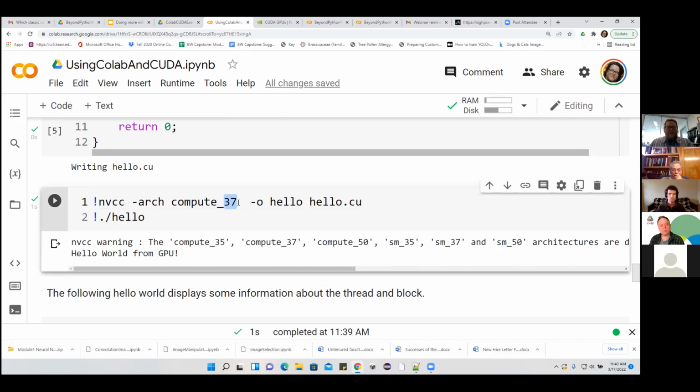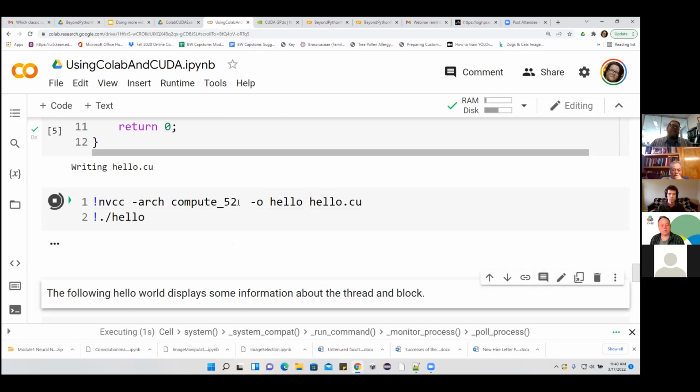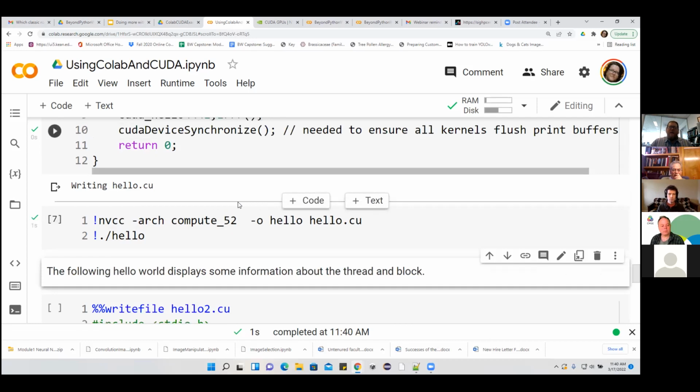Now, let's say, for example, I had a different card that required compute level 5.2. Notice that I can't try to run compute level 5.2 and get it to work properly on this K80 card. And unfortunately, it's not going to give me super obvious errors. This has always been the case with teaching CUDA: if there are errors at all, those errors tend to live somewhere in the GPU and don't print out any useful information to the console.